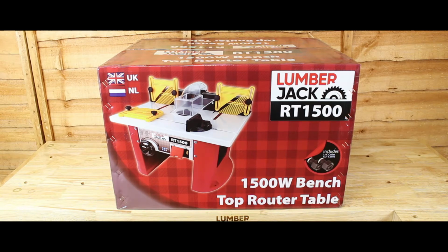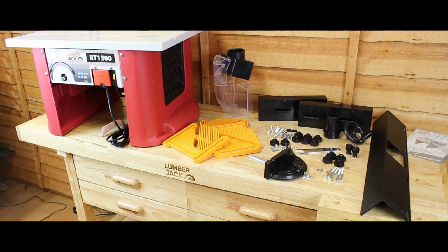Today I'm going to help you assemble the RT1500, the benchtop rotor table. So right, let's get into it and see what you get in the box. So there we go, there's an overall look of what you'll get in the box. So let's get to assembling it.